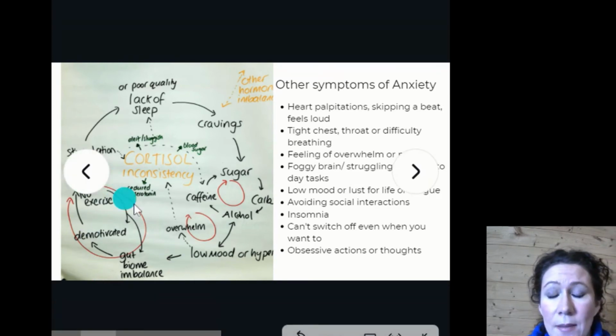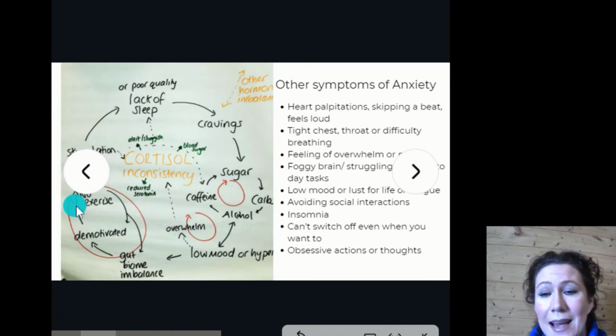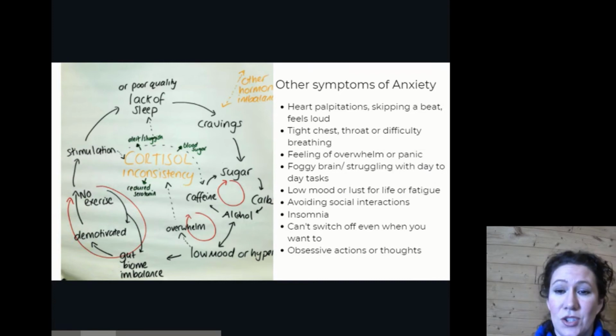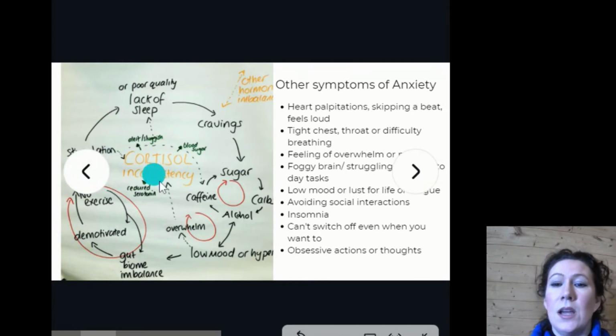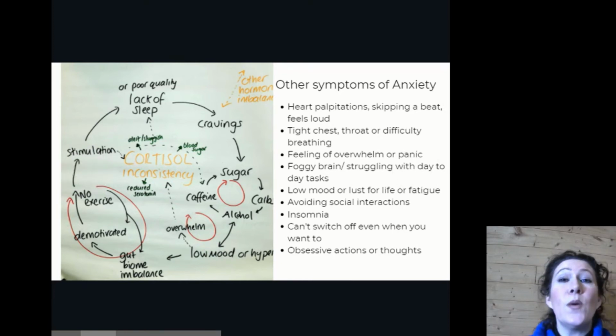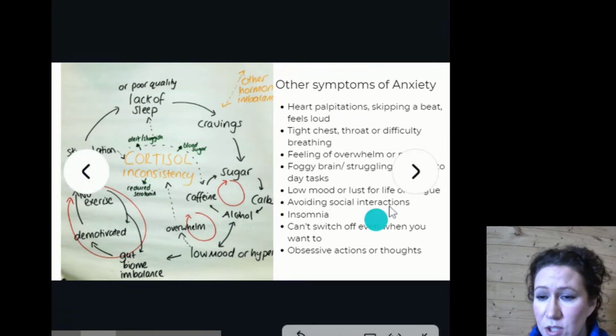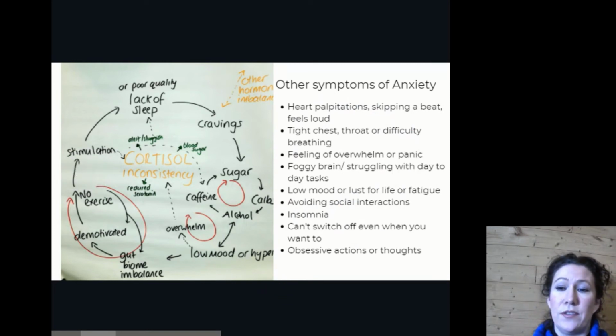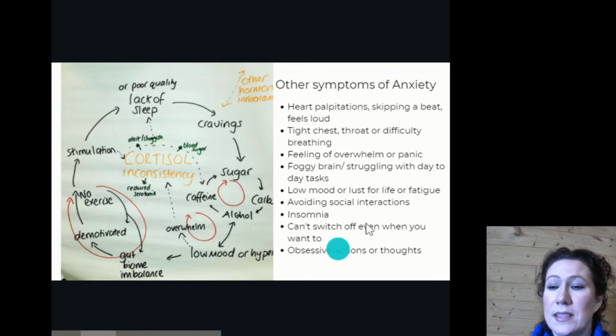So without any motivation, we don't feel like we need to exercise. So again, we're not getting rid of the cortisol that's coming from fight or flight, so it's adding straight back in. And without exercise, with all those stimulations, it causes lack of sleep. We wake up in the morning and we're craving sugary foods because of our cortisol and our lack of sleep. It's all connected. So if you are feeling some of these different symptoms, chances are you've also reached that place of adrenal fatigue at one of those 3 stages.